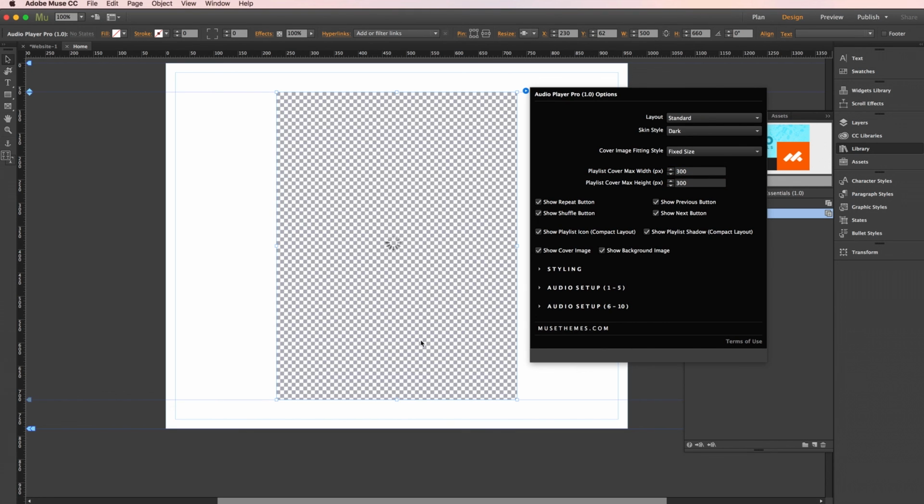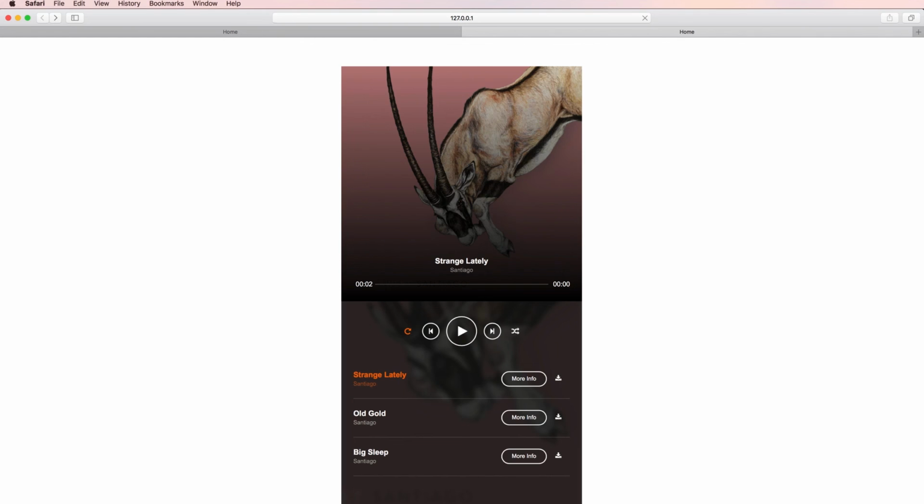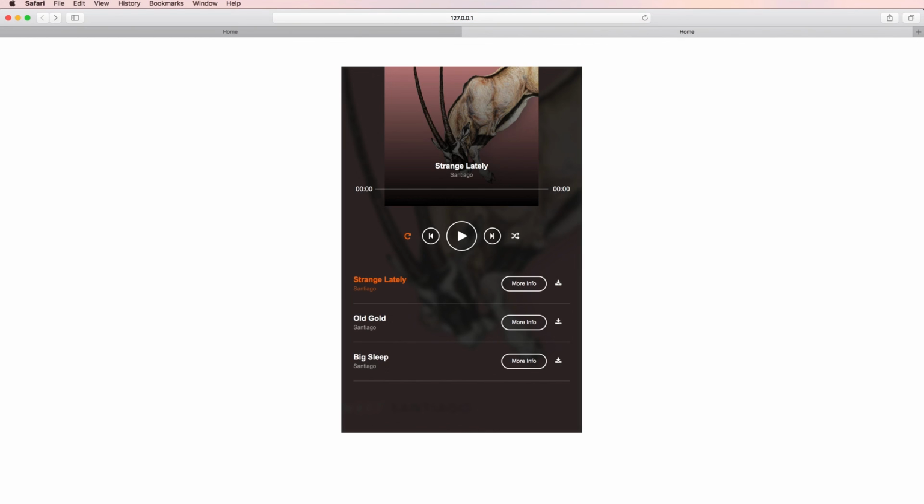And if we preview that in the browser, you can see now that the widget is constraining our image into our preset size, and it will do so with all images. So these setting options will depend on your variety and sizing of each of your cover photos, but ultimately just experiment and you'll find out what's best for your player.